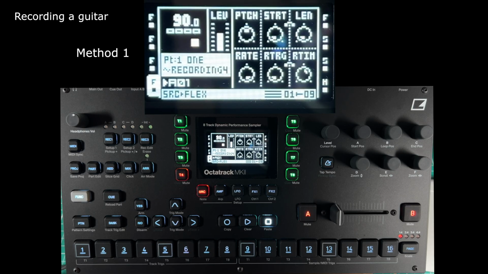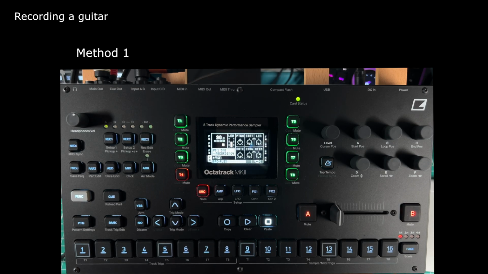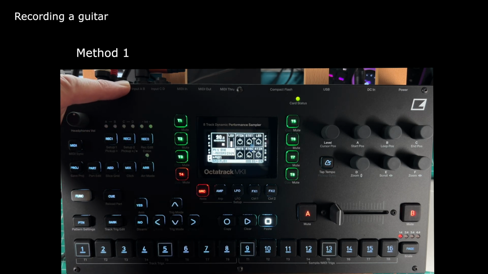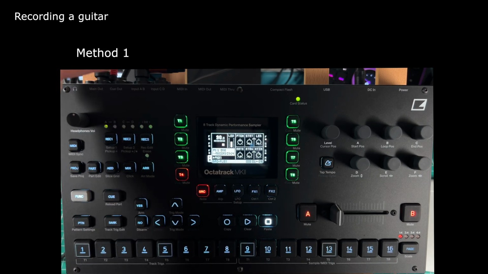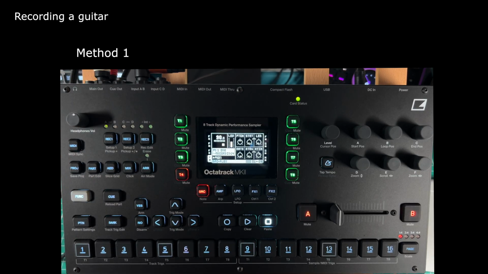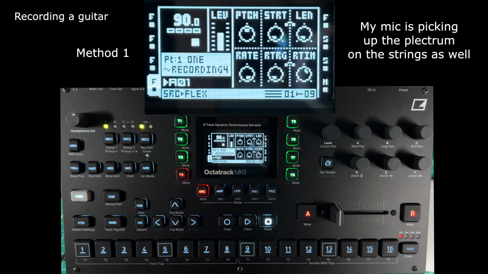I've got my Telecaster plugged into my Helix floor effects processor, and I've got a mono feed coming from the Helix into input A here. Although it's a mono feed, this will record in stereo. So I can hear signal in the left hand side only, because I'm only in A at the moment, but that will change in a moment.